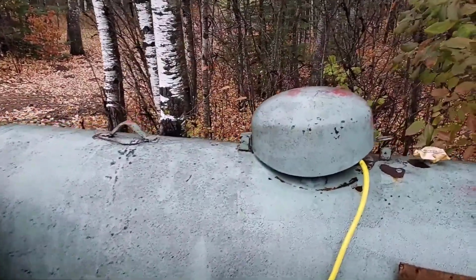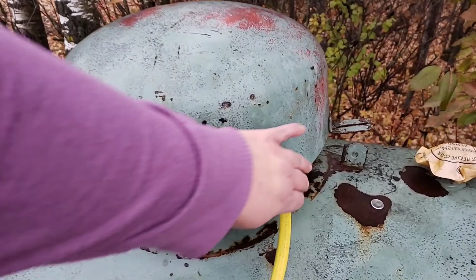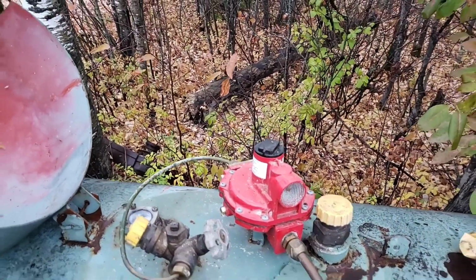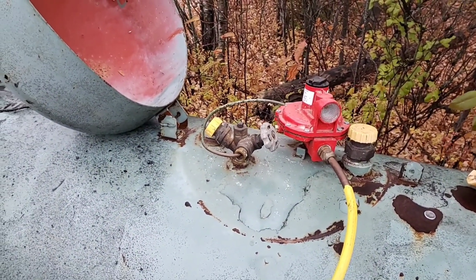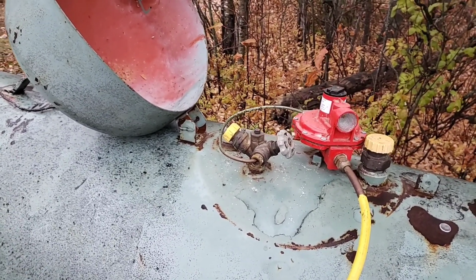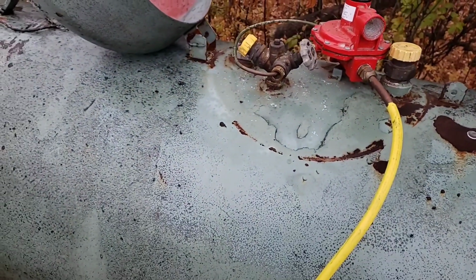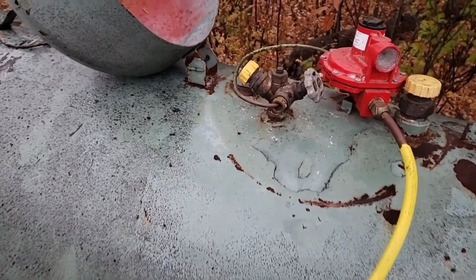So I had mentioned last week that we were supposed to be getting our tanks swapped out, and our propane tank swapped out, and then a new tank for Dad P for his place. Well, the company we were switching to, Superior Propane, they were putting us off and putting us off and putting us off, and then told us they couldn't do it because of what we were hooking up to. So we're staying with our current supplier. But this propane tank is owned by us, our green one. The problem is it's got a pretty big leak at the valve here.